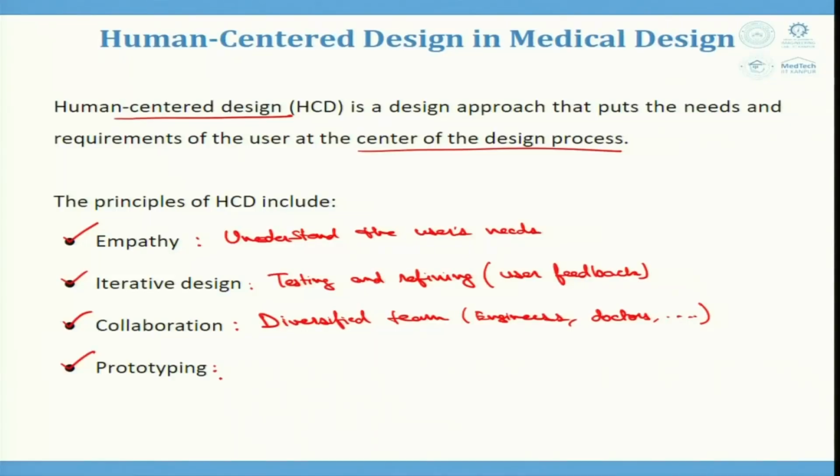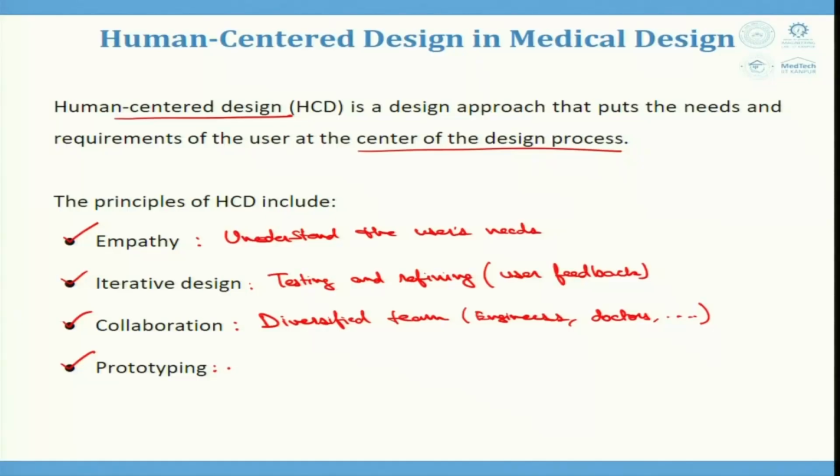So, prototyping means to design the prototype. The prototype could be physical, it could be digital. Physical is finally what is to be used by the user. Digital means, in a digital form, what does it look like? Or it could even be a software that we are designing. That digital prototype can also be used for testing before it is finally used by the patients. I would put here physical and digital types.